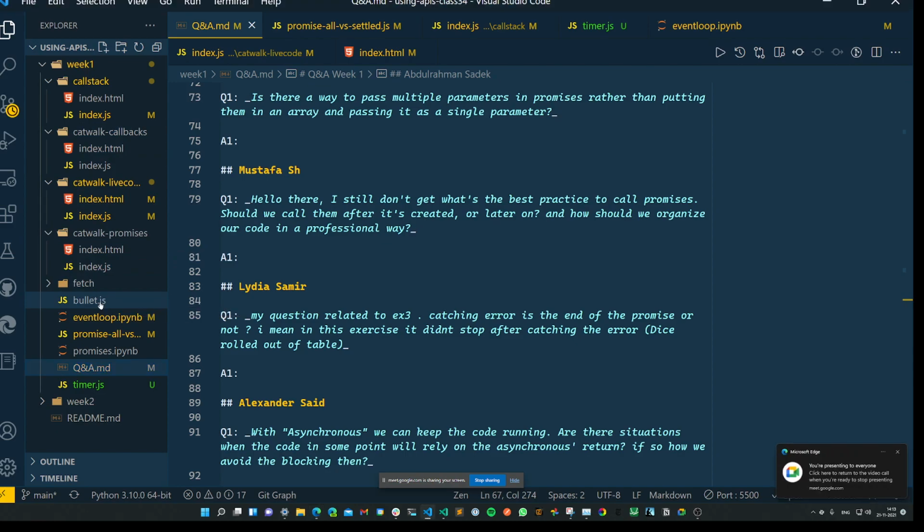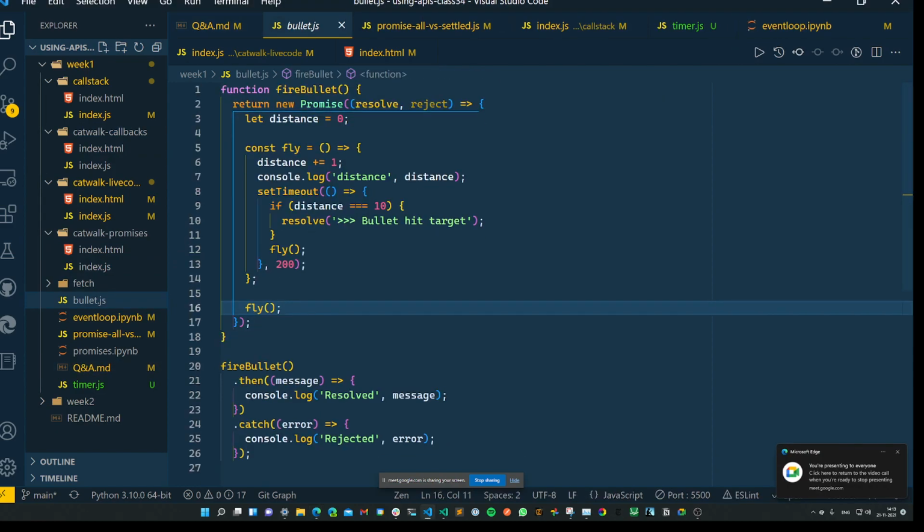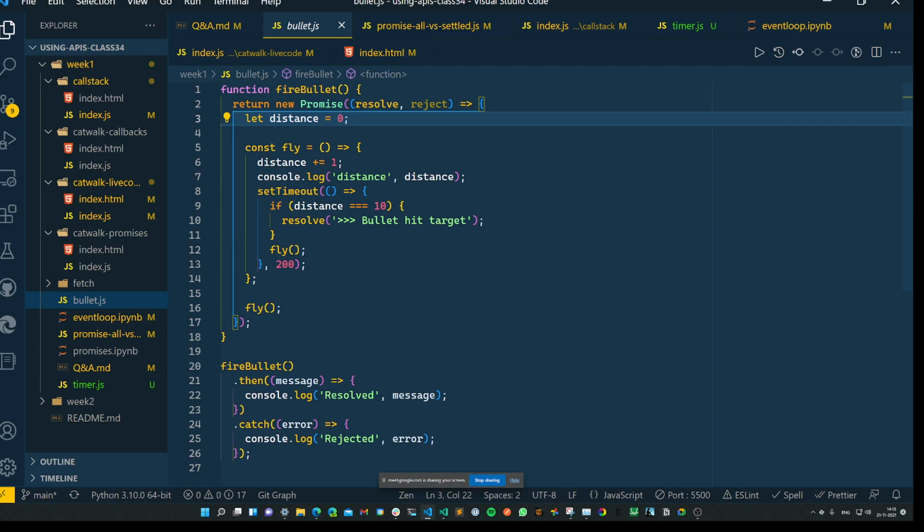Of course, I have an example here. Here I have a function called fireBullet. You see, it returns a new promise. That bullet travels a distance. And we have a function here called fly, for the bullet to fly.